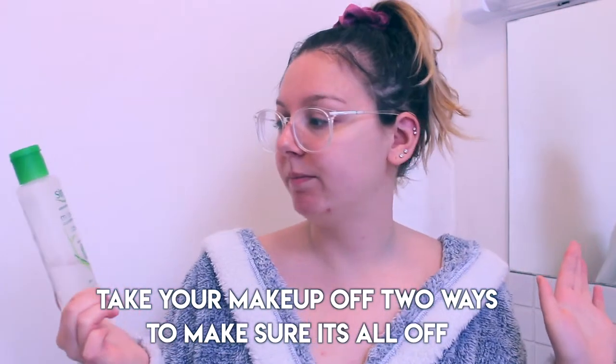So basically, this is your first defense mechanism. Taking your makeup off at the end of the day, you do the wipe. I do the full face, and I call that a day. But then after that, I go in with micellar water. Micellar, whatever. It's cleansing water. Then I do that over all of my face again, and you will see literally how much makeup you have left behind from the day. It's so much. It's literally ridiculous. We don't even realize.